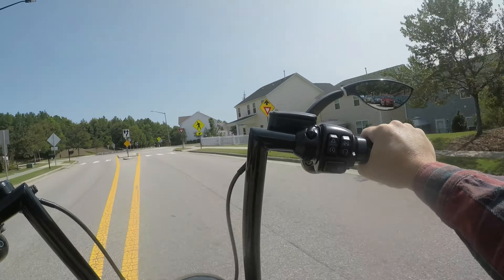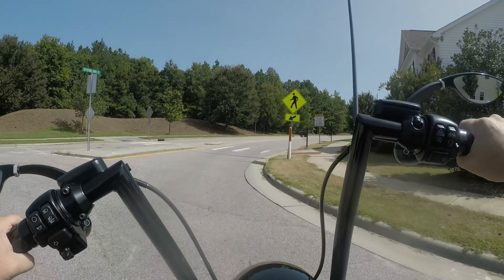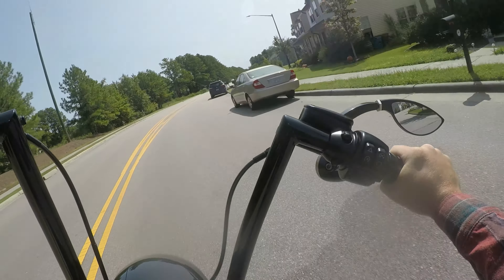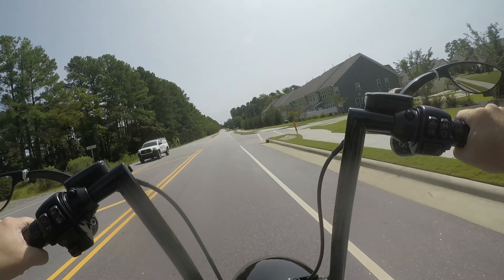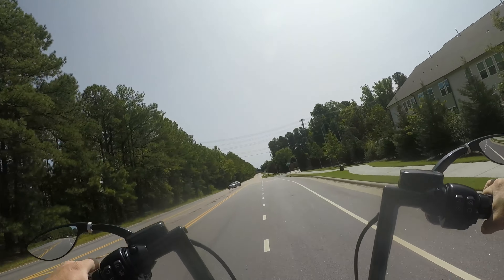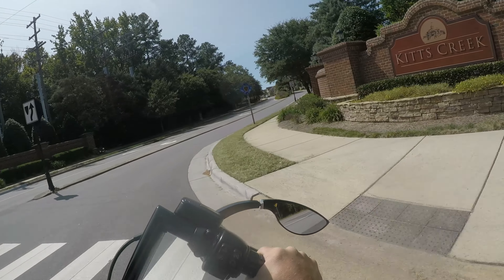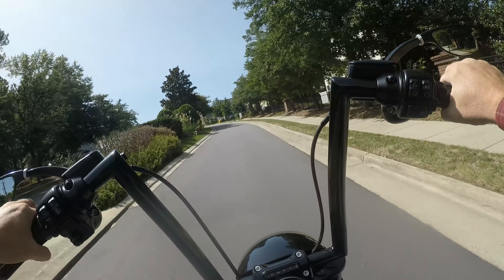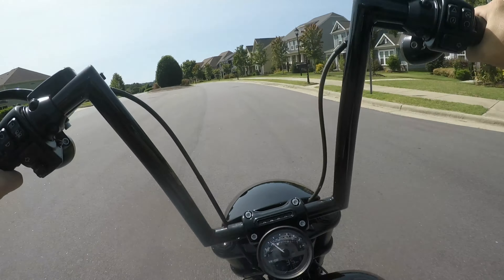I really like it. It comes with a big fat back tire that's also stealing a ton of horsepower, I'm sure. And it has the B motor so it has a balancer on the crankshaft which steals a ton of power. But I think I like the sound of the twin cam more than the M8, even though the M8 makes a lot more power from what I understand, at the same displacement.